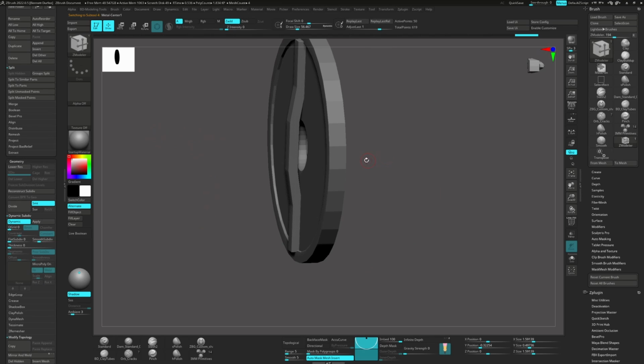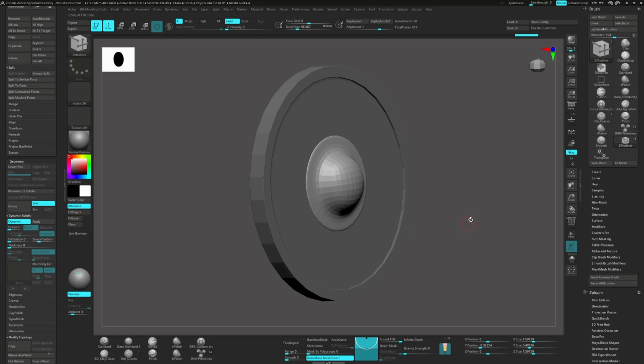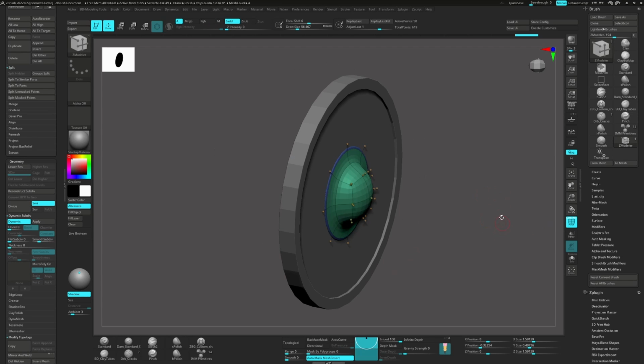And feel free, in fact it's really useful, to shift back and forth between the polyframe and preview, just gray mesh mode, when you're doing the dynamic subdivision. So you do that by just tapping Shift F. So Shift F, Shift D, and D to turn your previews on and off.